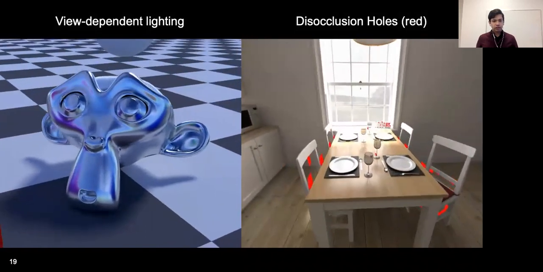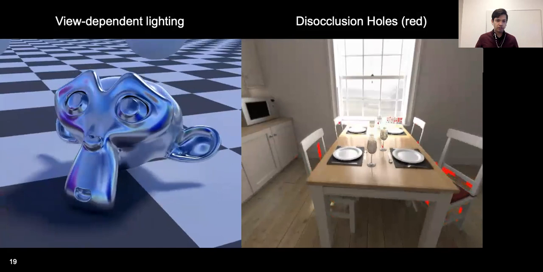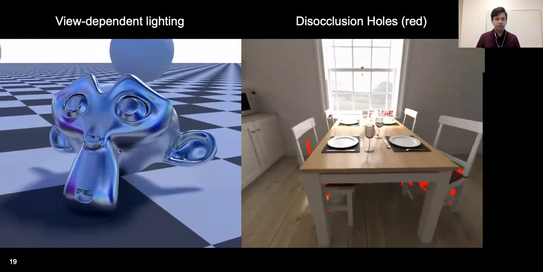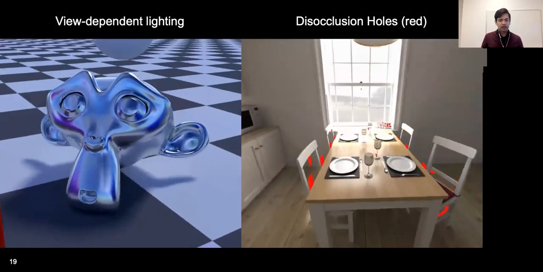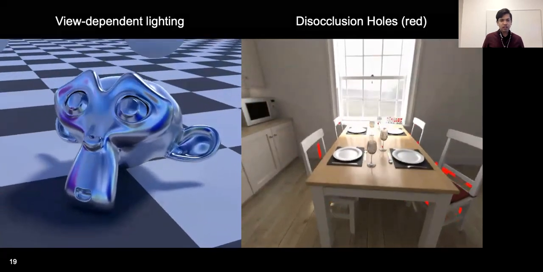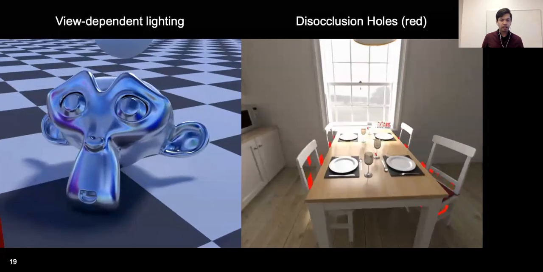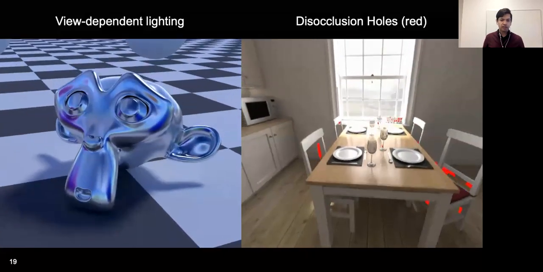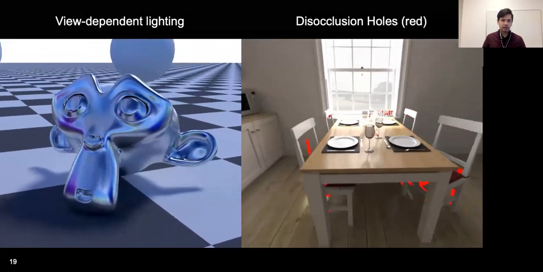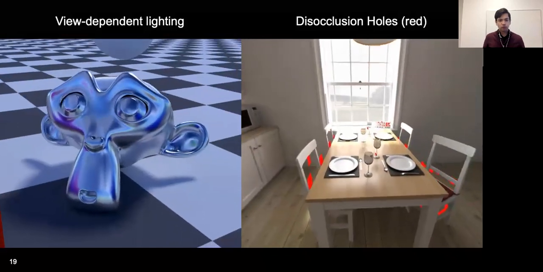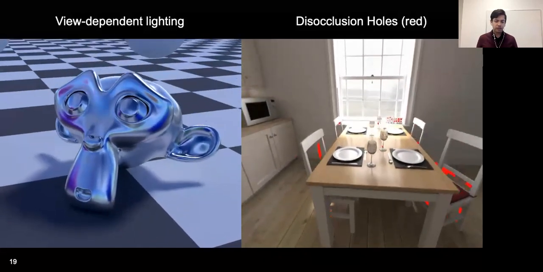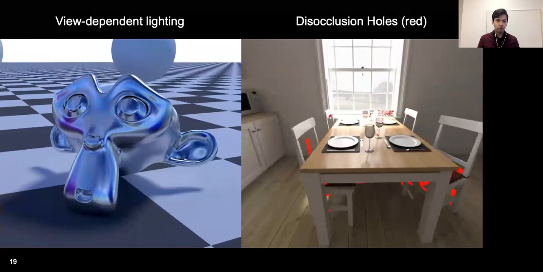The video on the right shows perhaps the key limitation of stacked omnistereo in terms of these highlighted red pixels. These pixels are where none of the panoramas of stacked omnistereo had enough information saved to synthesize correct texture for these areas. These are called disocclusion holes, and in real applications, these will have to be in-painted using hole filling algorithms.